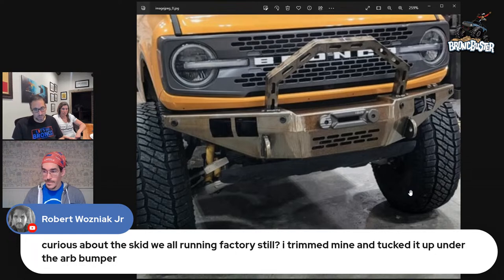But that's as far as we've gotten right now. We're going to stick with getting the bumper dialed in. Then we're going to work on a rear bumper design. And then we're going to work on other armor and protection. So it's one thing at a time. We got a lot of irons and a lot of different fires.